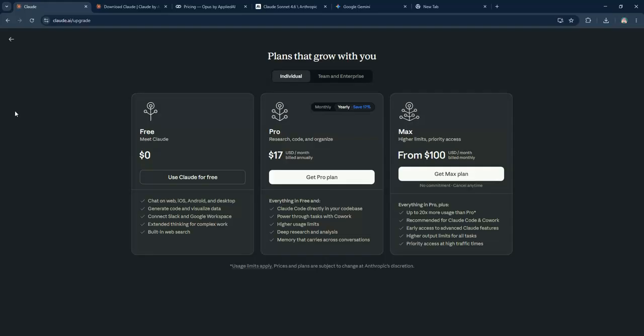Now, as you begin typing your code, you'll notice Claude AI offers suggestions and auto-completions. This feature is designed to help speed up your coding process and reduce errors. If you're stuck or need help with a specific function, you can use the built-in documentation feature by clicking on the Help tab. This will provide you with detailed explanations and examples.